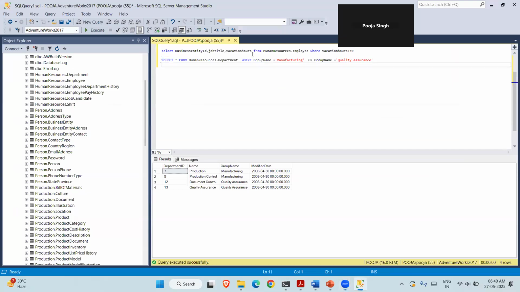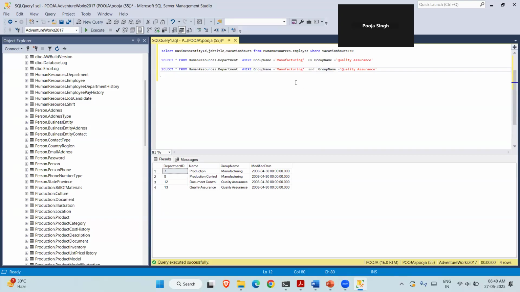So here I'll just copy this code. And here instead of OR, I'm giving AND. And we can't give the same variable because it will contradict.